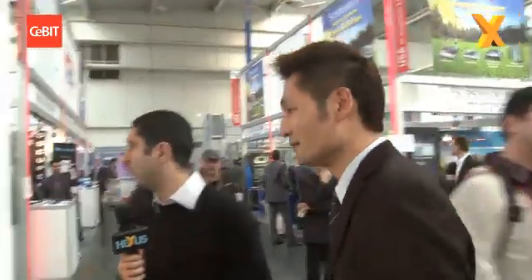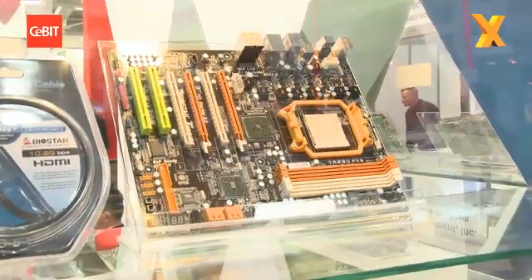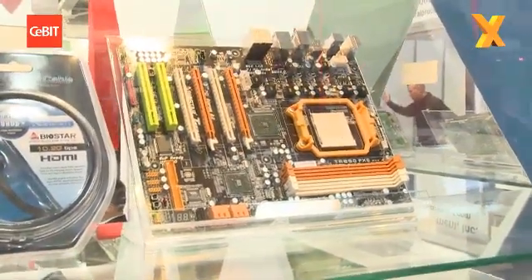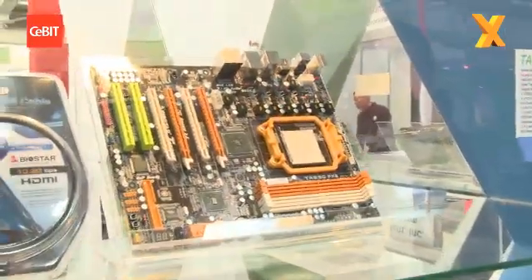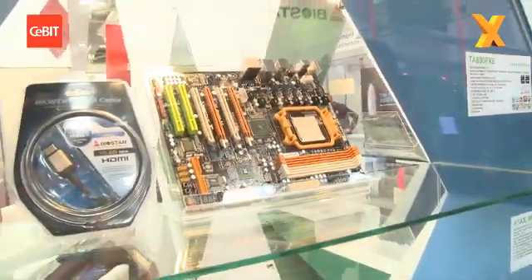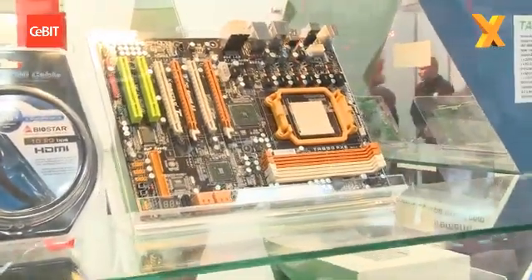The one that enthusiasts look after, because it supports the 6-core Thuban — the upcoming processor — is the enthusiast class 890 FX, and you've got a board here. How is this different to what you had already with the 790 FX, and which kind of people do you expect this to appeal to? This is a real high-end board with Southbridge 850, so all the support we already have — 6 GHz SATA 3, etc. — and also support for the latest upcoming 6-core processor. I don't see a USB 3 controller. For USB 3.0 we are going to produce one on board as well as an add-on card solution.